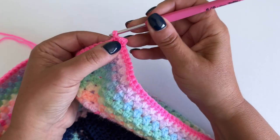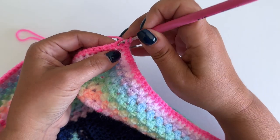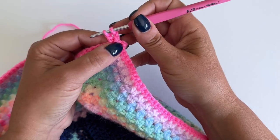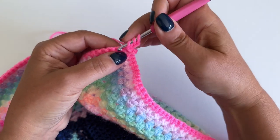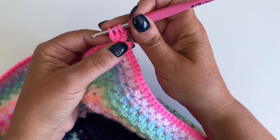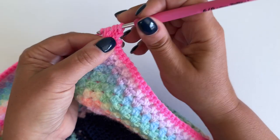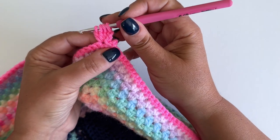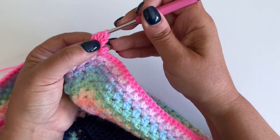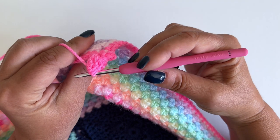So to make your bobble, chain two, yarn over, insert your hook into that same stitch, pull up a loop, yarn over and pull through two loops, and then again, yarn over, pull up a loop, yarn over and pull through two loops, and then one more time, yarn over, pull up a loop, pull through two loops, and you will now have four loops on your hook. And to complete the bobble, yarn over and pull through all four loops on the hook. So there's your little bobble.